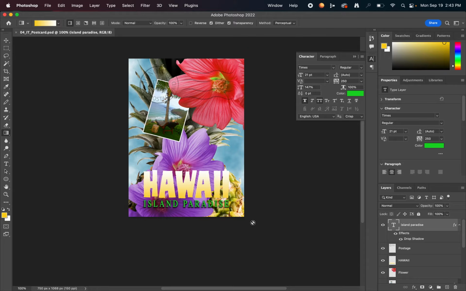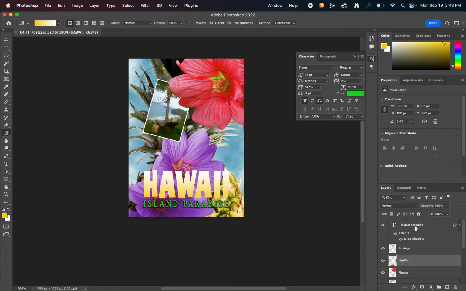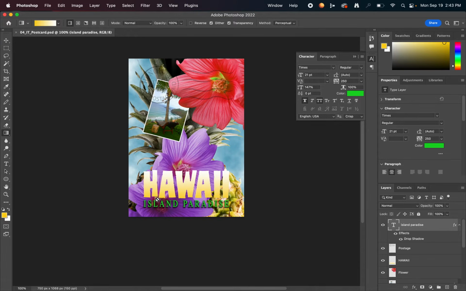We also want to do that same drop shadow to our Hawaii layer, because it looks weird that this has a shadow but that doesn't. Instead of redoing the effects that we just did for the Island Paradise, we can actually just copy that effect.